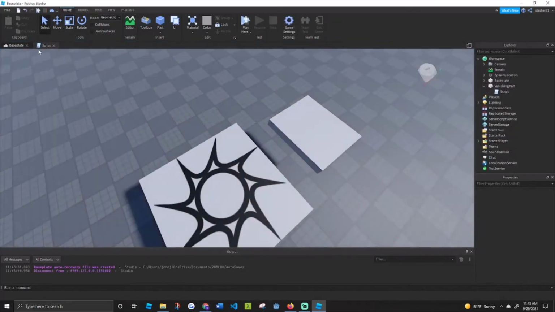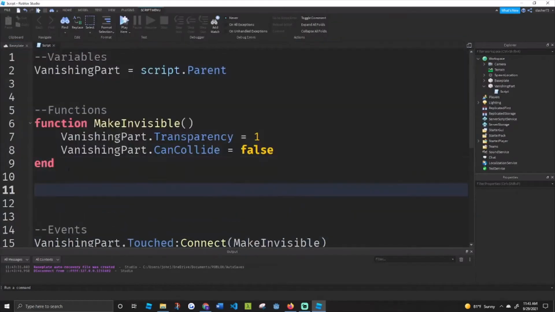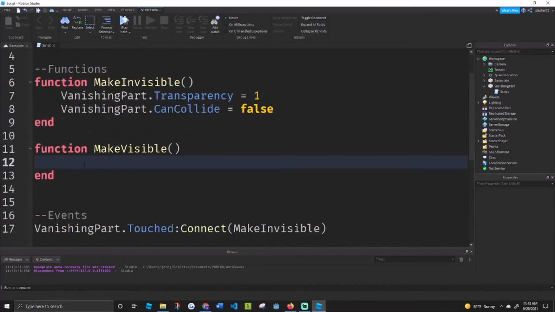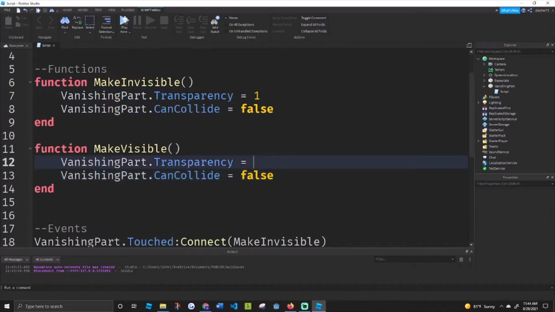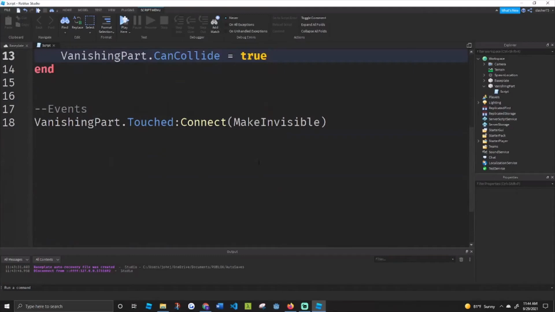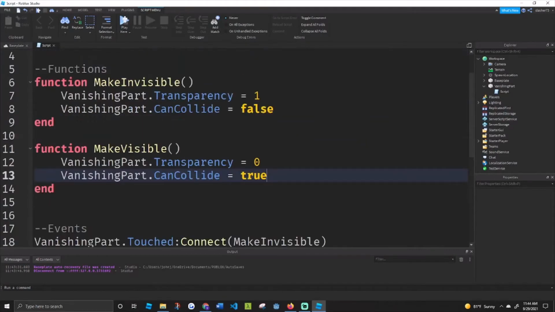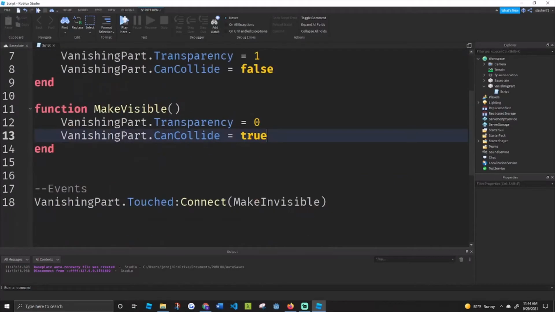Okay, so maybe I'll make another function called make visible, and it's going to do the exact opposite of this. All right. But here's the problem.